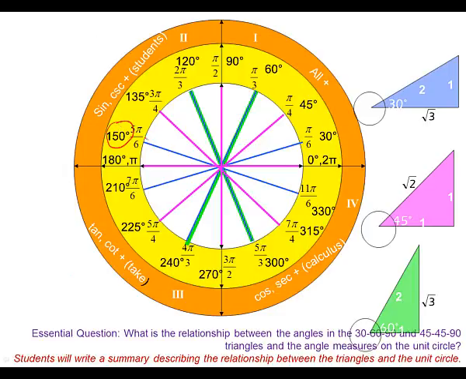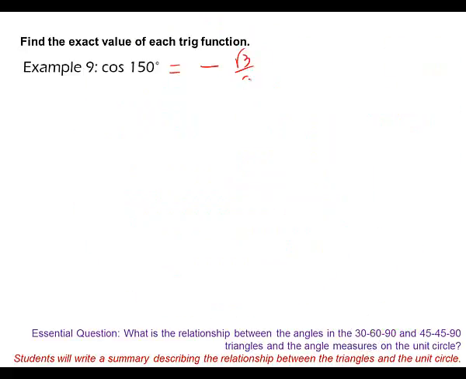What color is the line? Blue. Okay, so I know that I have to go to the blue triangle. And we were looking at cosine of the blue triangle. Cosine is the adjacent over the hypotenuse. So what number's on my adjacent? Square root of 3. What number's on my hypotenuse? 2. So I'm going to write down square root of 3 over 2. Done. Did I do a lot of work, though? I had to ask myself like 3 questions to get that problem done. So I did a lot of work even though I didn't write down a lot of work.